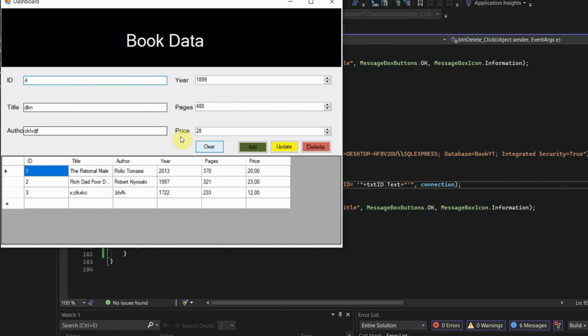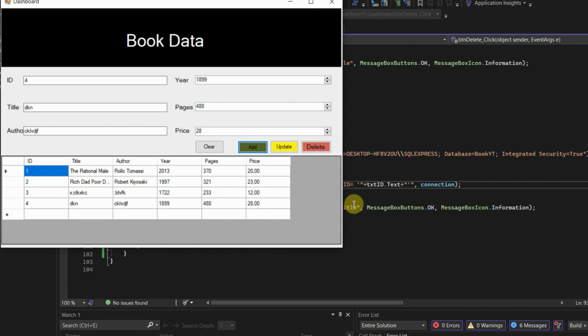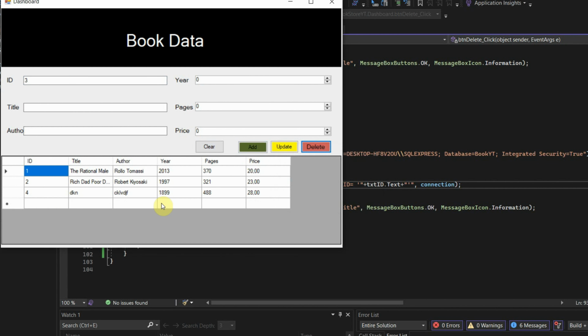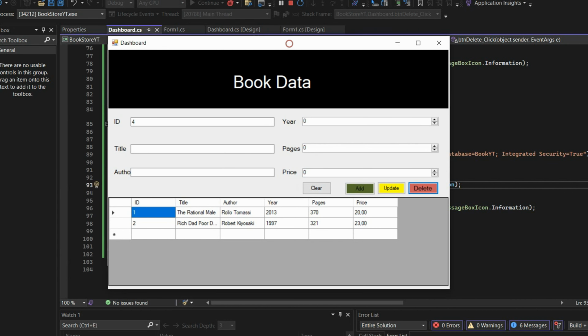Just let's change the ID. I'll clear it. Delete. Our record is deleted successfully. You don't need to type the whole data, just type the ID, delete, and yeah, alright everyone.